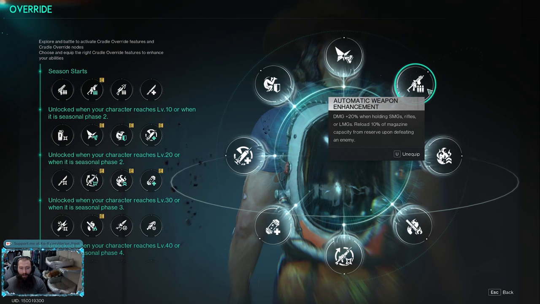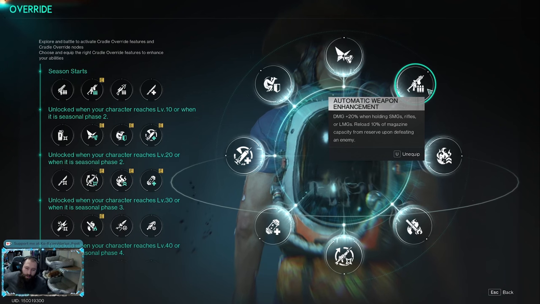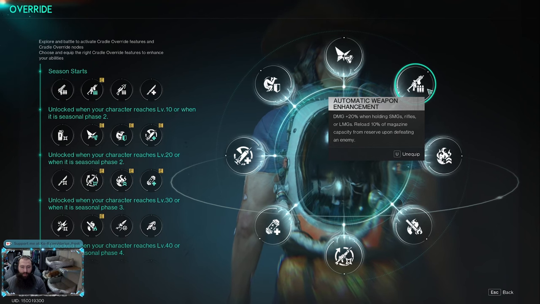We also have automatic weapon enhancement. Damage plus 20% when holding SMGs, rifles, or LMGs. Reload 10% of the magazine capacity from reserve upon defeating an enemy. Very, very helpful with the build.